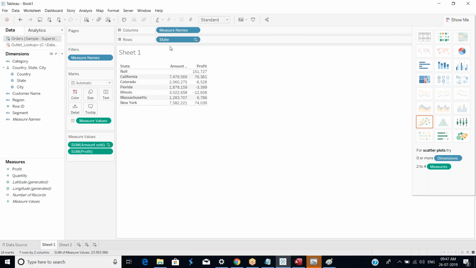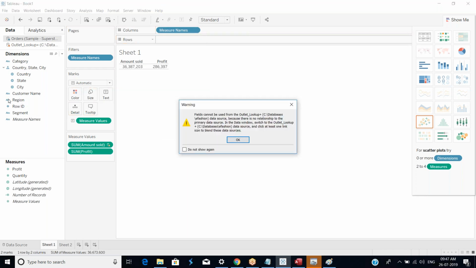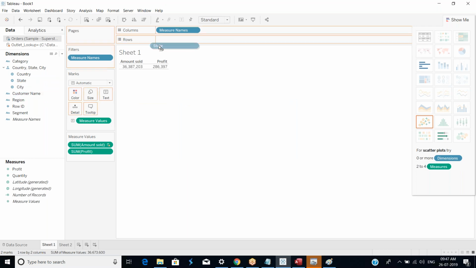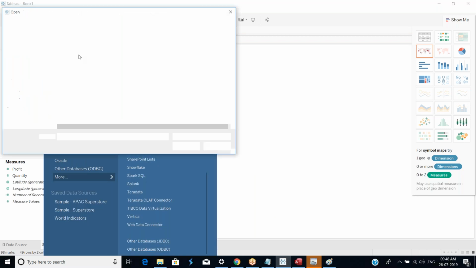Instead of this, you can remove it and add the state. When you add the data from the primary, you will get all the records from the primary data source, and the rest of the records coming from the other source system will also come here. This is the way we can get data from multiple source systems, multiple data sources. If you want to add one more data source, you can add that source as well.